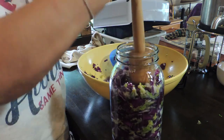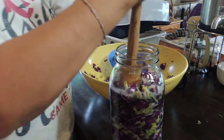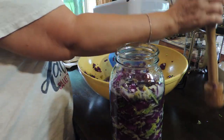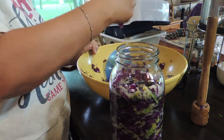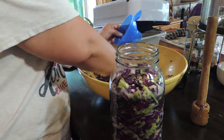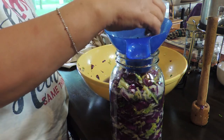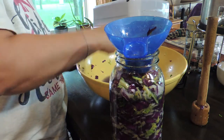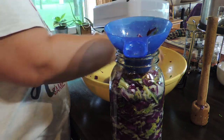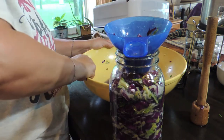You see that liquid coming up? That's not added water. That is just from my cabbage, from it sitting and soaking in. And those three heads of cabbage that I did, two were small and one was about, the purple one was about a medium one. But it is just the right amount for this half gallon jar.